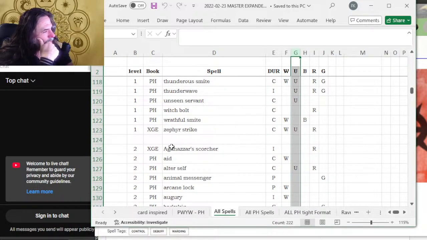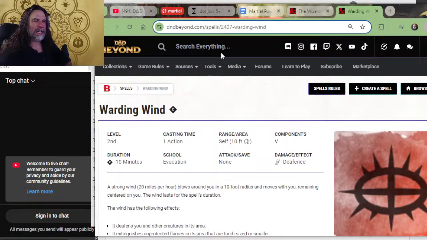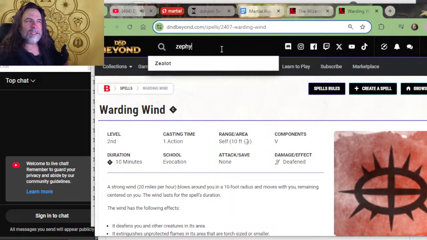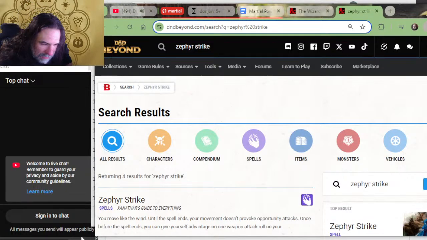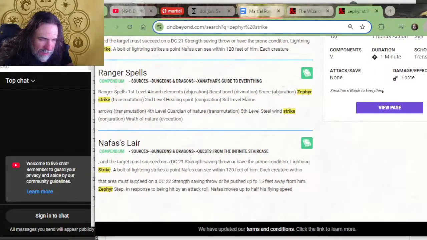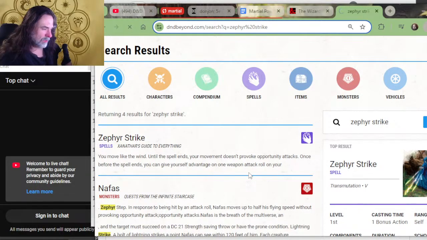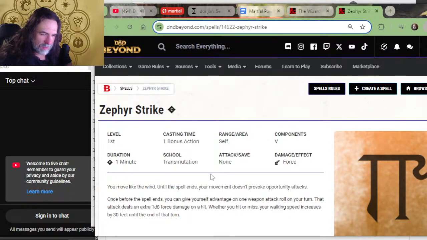Blue, concentrate, but you expend the spell. Okay, so Zephyr Strike. I know that's not in the Player's Handbook, but maybe it made the cut. Zephyr Strike. Huh, didn't make the cut. Okay, well, let's look at it anyway. What does it do for you? Well, it increases your move speed. Move like the wind. You don't provoke opportunity attacks. So while you're maintaining concentration on this, you don't provoke opportunity attacks.